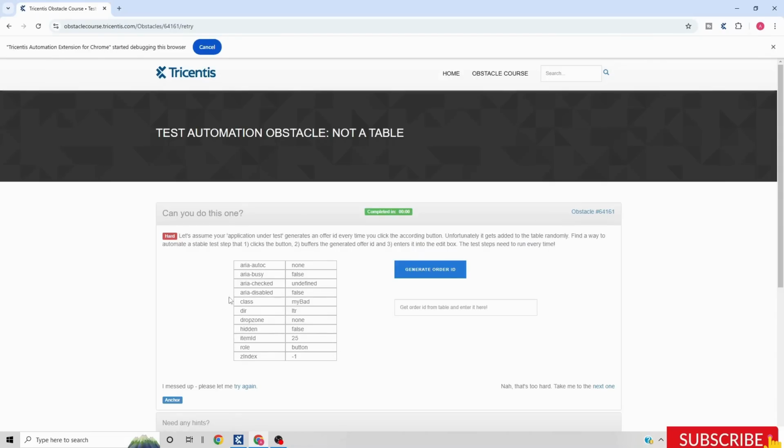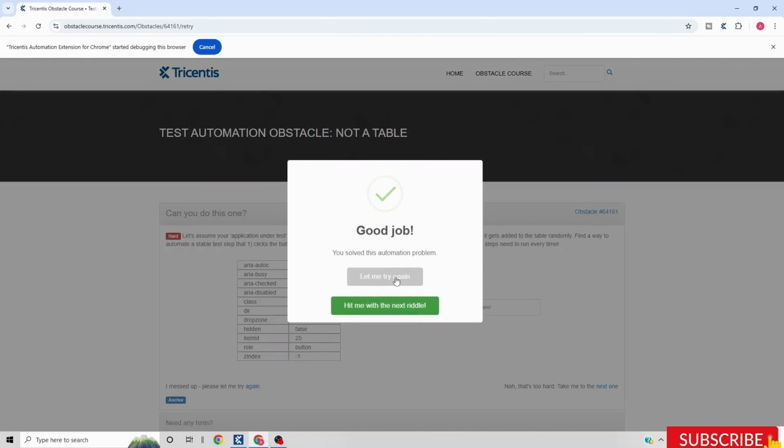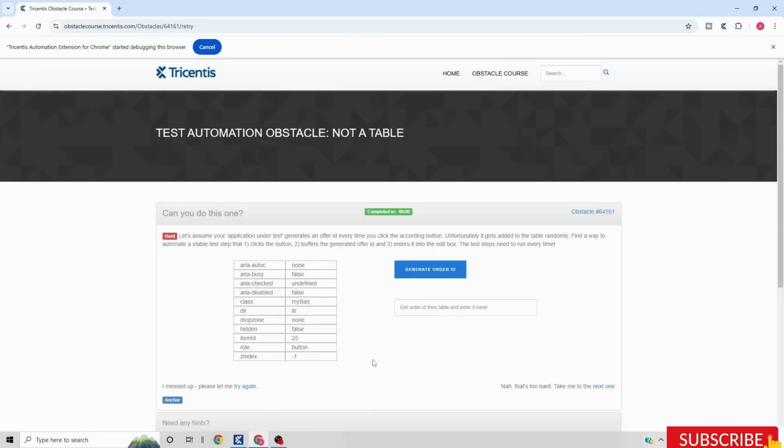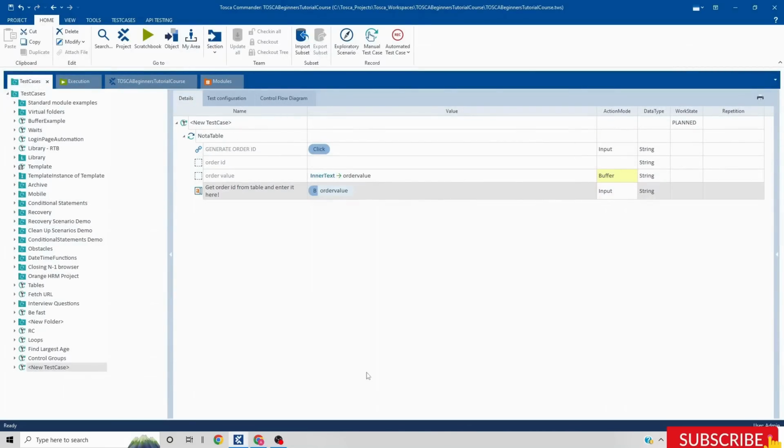So let's say the order ID which is generated is 1, 2, 3, 4. If I use send keys, it is going to go 1, then 2, then 3, then 4. You may come across this kind of scenario in your actual automation projects where you might have to use these kinds of setups.